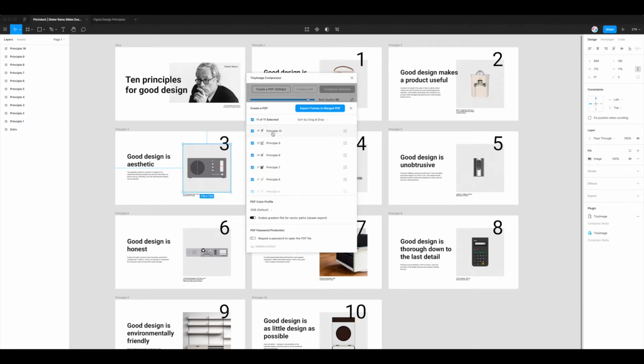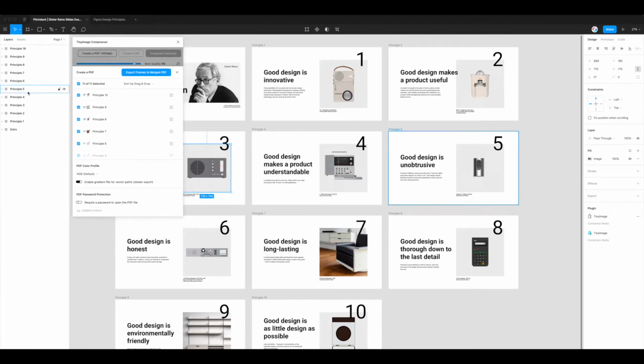So we can see here, it's picking up on each of those layers. If I bring this over here, you can compare it directly. So starting from Principle 10 all the way down to Intro, it's bringing all of those layers in the order that they appear in the Layers panel in Figma.